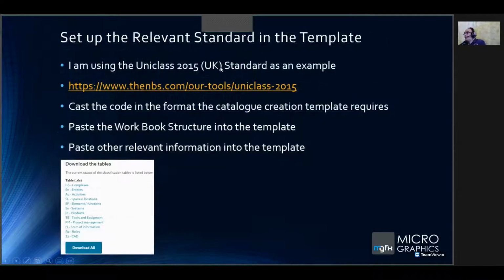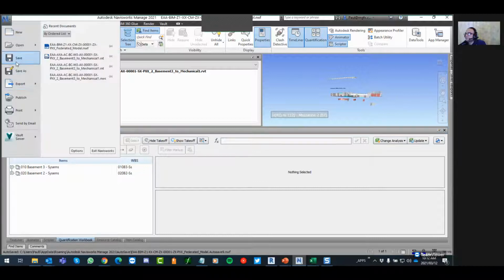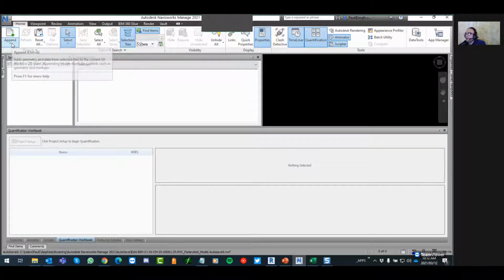Next, we would like to know what the relevant standard is. To give you a bit of background on that, let's start out with a new file. And to kick things off, I'm going to append a Revit file.